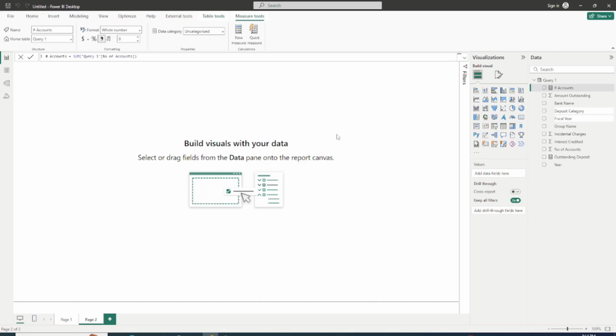Now we need to create one more measure for the average deposit per account. So average deposit is nothing but division of both measures which we created earlier.